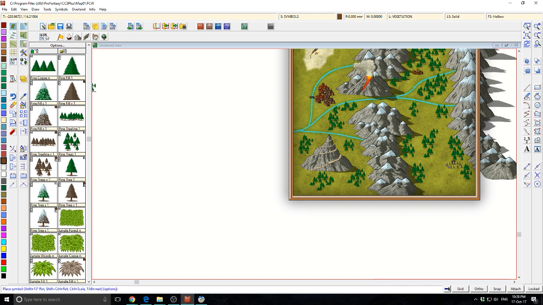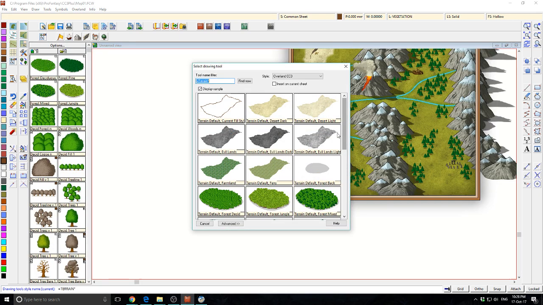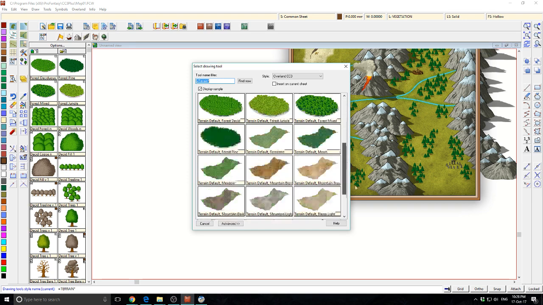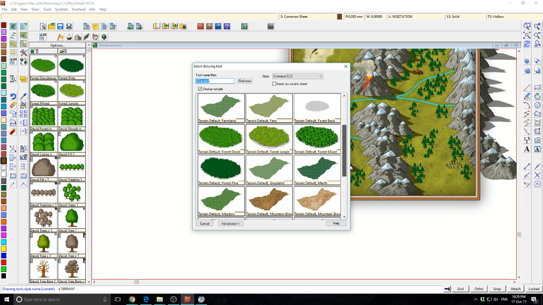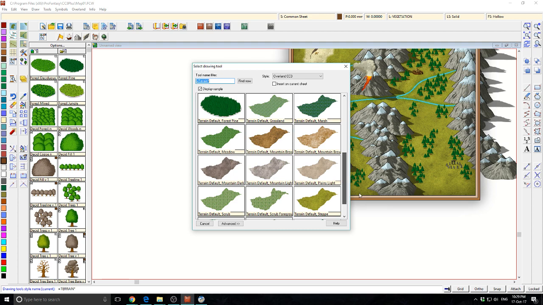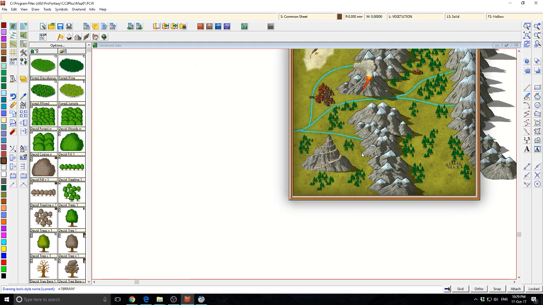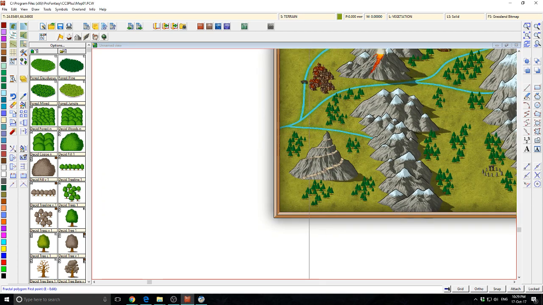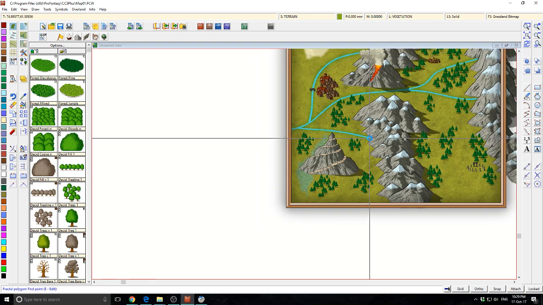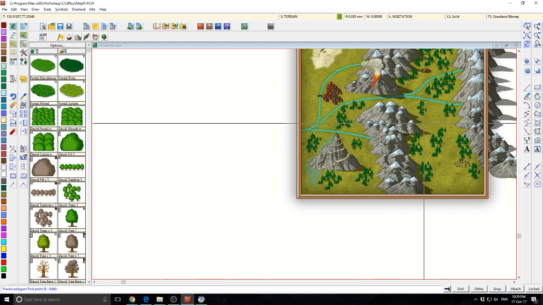It's pretty simple. We'll have a look at the different sort of styles we've got. What have we got? Bit of a marsh, just for the sake of messing with a different fill style.